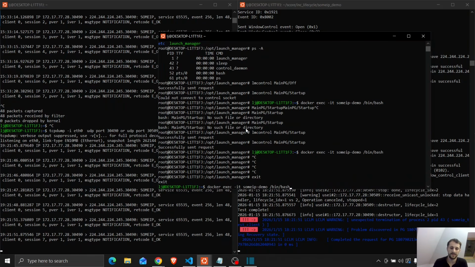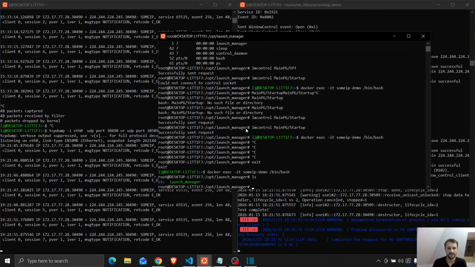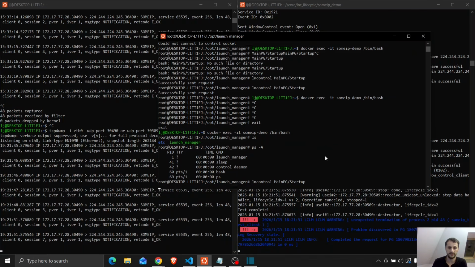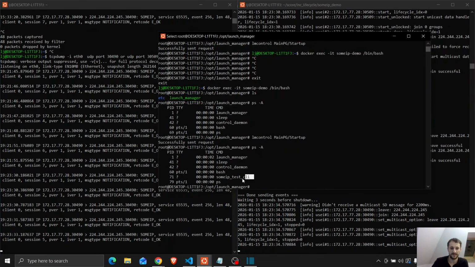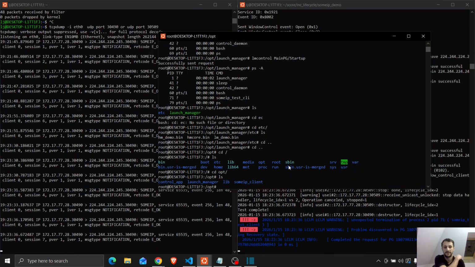Here using another console, I will just log into the container. Let's see what are the contents. So you see, let's list all the processes. So we have our launch manager. Our application is not working anymore because it's only working for a few seconds, but let me start it from the launch manager. And let me start this application using the lmcontrol call. So it was started. See, we see that this application is running, yeah, and then it will stop and transition back. So let's see also what binaries we have.